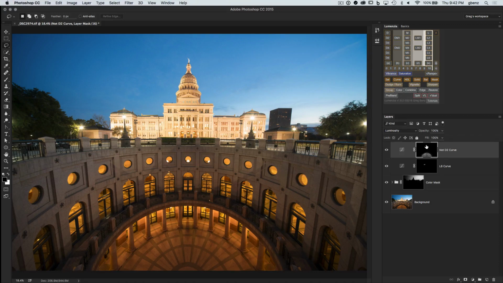But again, just to kind of recap things here, we wanted to look at how we preview a luminosity mask, then how we can turn that preview into a selection or layer mask by applying it, and then lastly, options to further refine that mask so we can isolate it to particular parts of the image. You're going to find that is a part of your workflow in Lumenzia over and over and over again.